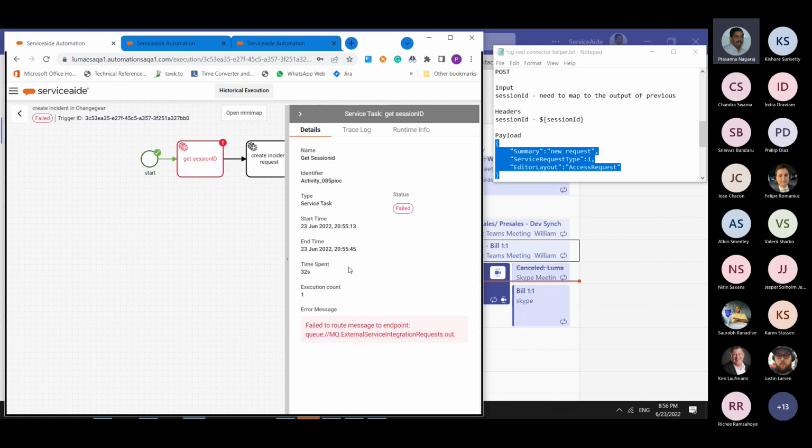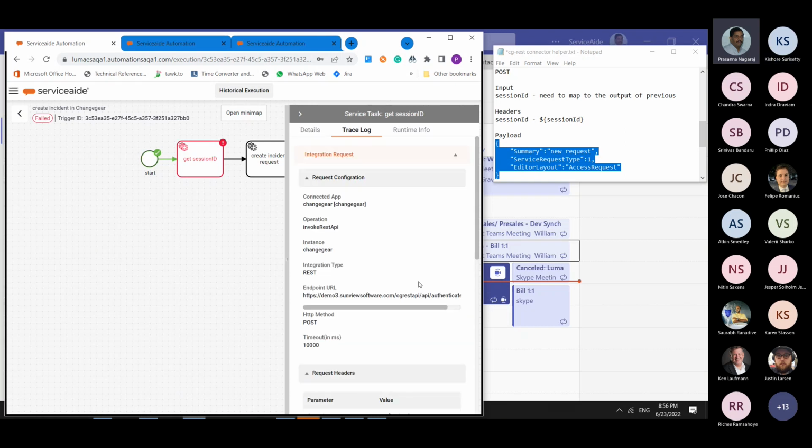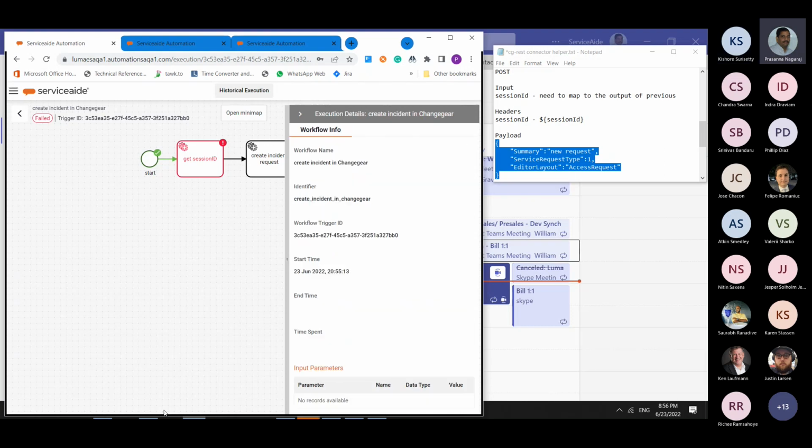So this is the actual call, it went to the trace log. Some issue with the environment, hopefully all components are running. It looks like it's not able to post a message, right, in the ActiveMQ.